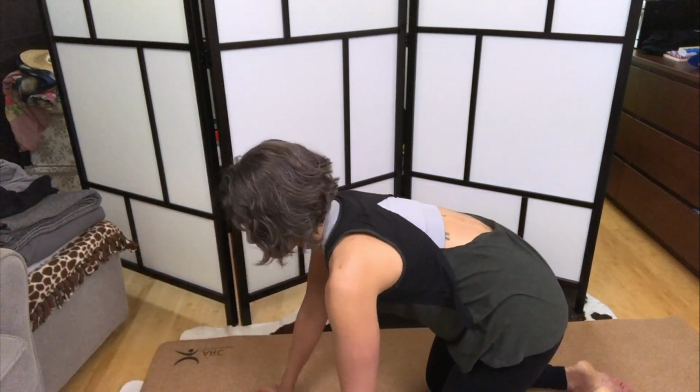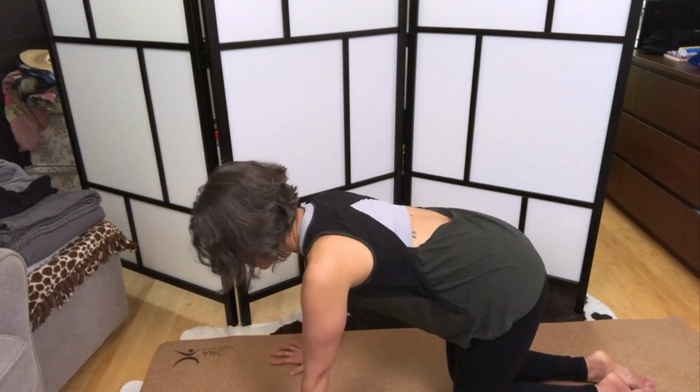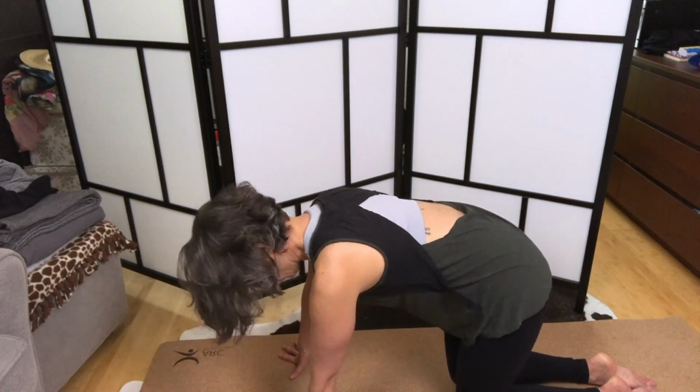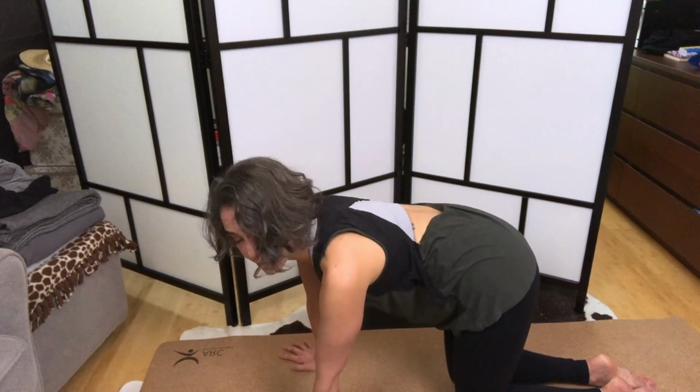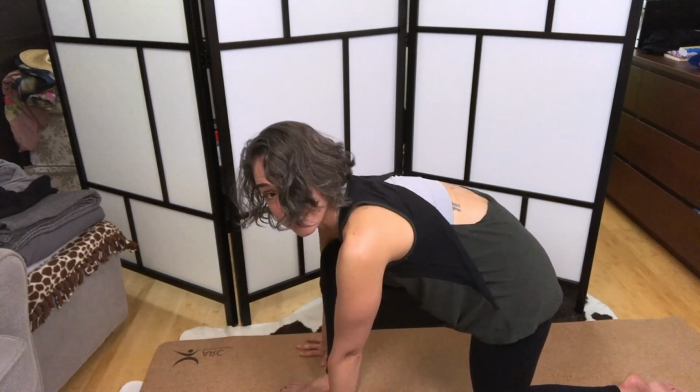But let's just start with a really simple runner stretch. Basically, anybody can do this stretch. It doesn't require a lot of extra flexibility or really a whole lot of flexibility at all. So what I want you to do is start by getting onto all fours, like this, with a normal flat back. You're going to take your right leg. You can actually take either leg, but I'm just starting with my right. And you're just going to bring it in between your hands. You have a little bit of a lunge here.